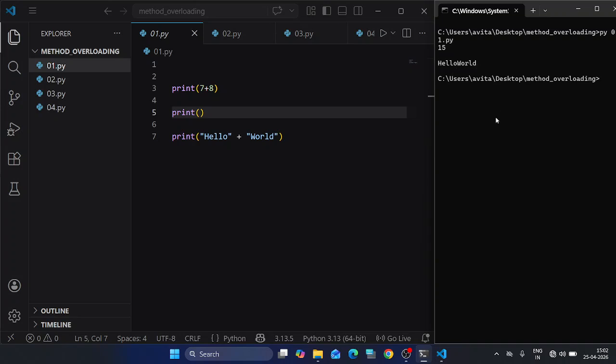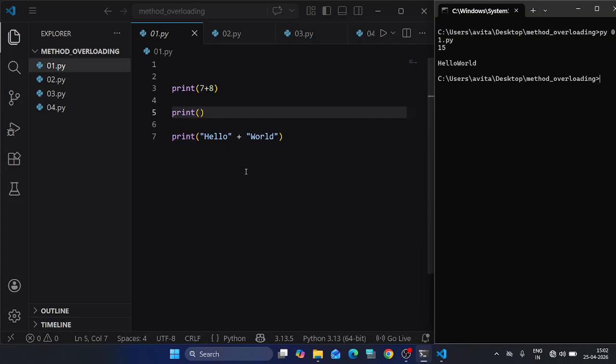So what happened here? Based on the input, when there is a number, the plus operator performs simple addition. But when there is a string, the plus operator performed concatenation. So based on the input, plus operator behaves differently. This is called one type of polymorphism. Of course, it has another name. This is called operator overloading. We will discuss it later.